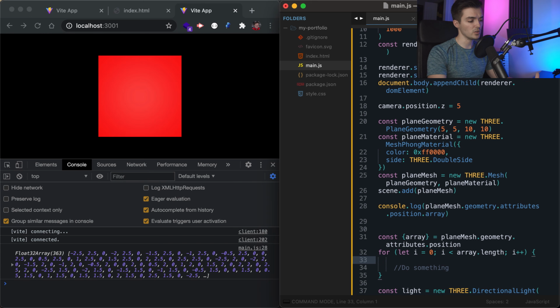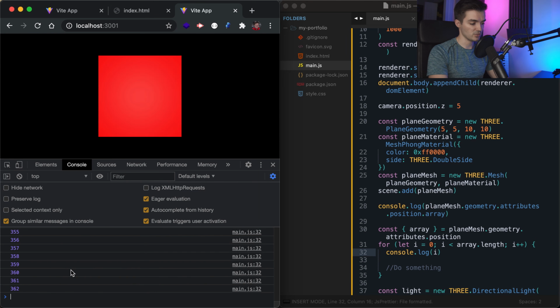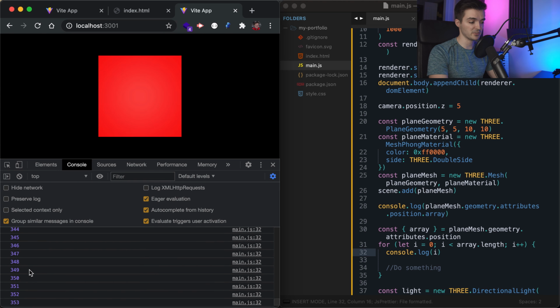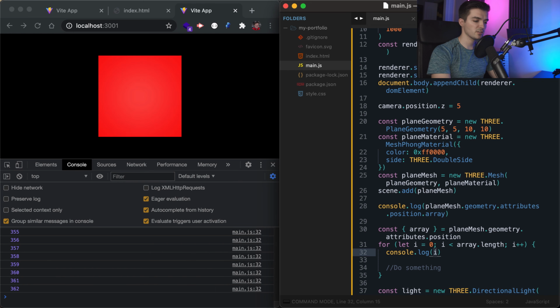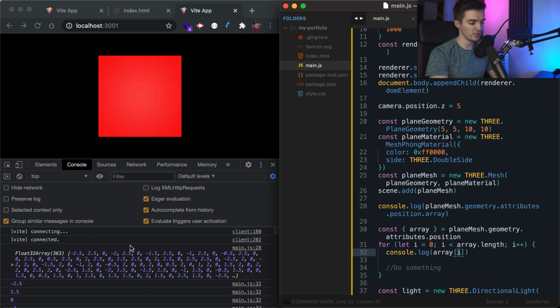So this should still loop 363 times. If I console log out i, you'll see that we are still going through this 363 times. We're just not seeing 363 because this counts 0 as 1. But this is working exactly like we would like it to. So if we start console logging out our array values, which we access using this let we declared up here, we can select our array and say we want to console log out each value within it by placing i inside of here. You'll see all those are outputted into the console.